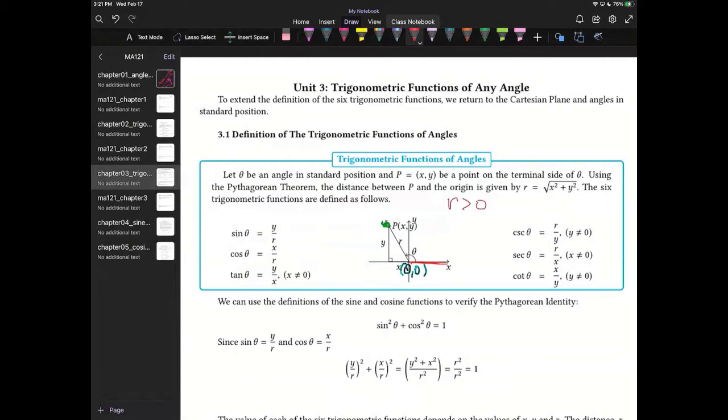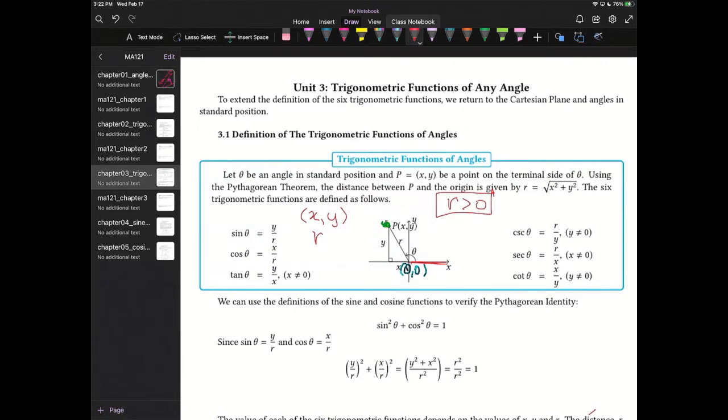So it is defined as a distance. 0, 0, by the way, is a point also on the terminal side, which coincides with the vertex, but we're not talking about that point. We talk about any other point on the terminal side except the origin point. So we have this point on the terminal side of the angle, so we have coordinates x and y. And therefore, we also have the distance r. You can think of this as a radius.